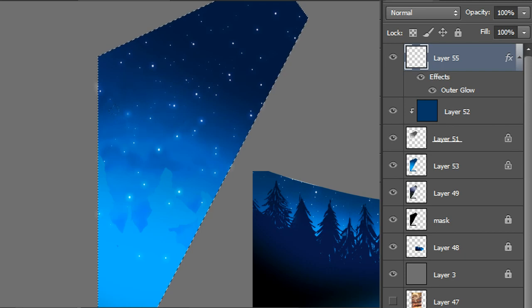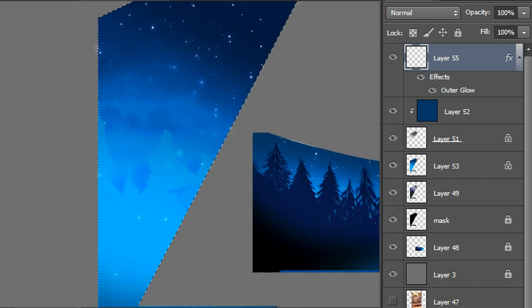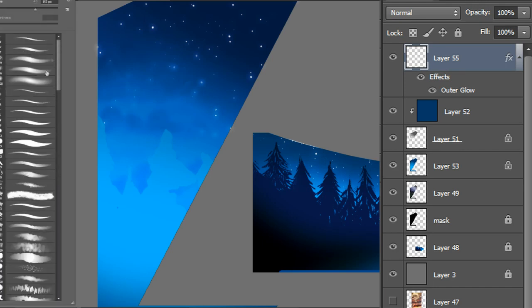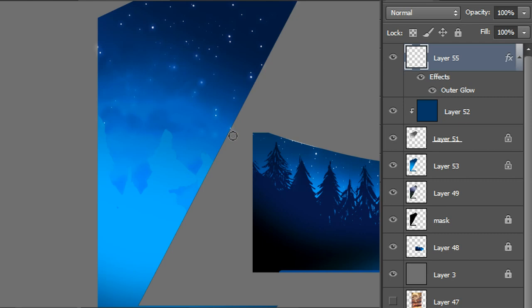And so wherever the clouds were, I'm going to try to go up and soften it. Clouds are sort of transparent, so the stars are sort of dissipating into the horizon, just a little bit. Don't really need to worry about down here since there's going to be trees. Another thing I like to do, I don't know if you can see it, there's a star right here. I'm pretty sure that will be covered by my gutters and my frames, but I like to erase any stars that clip.